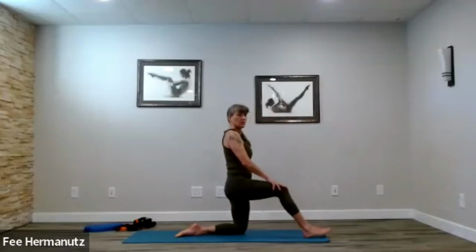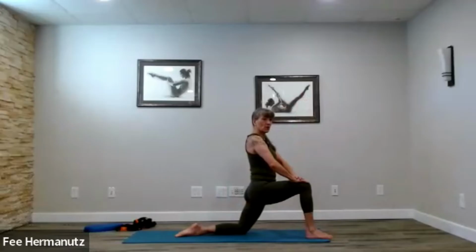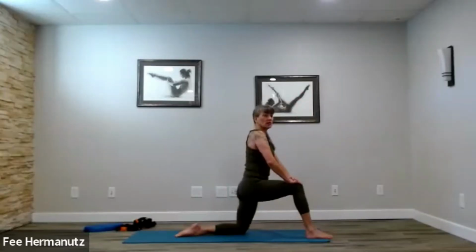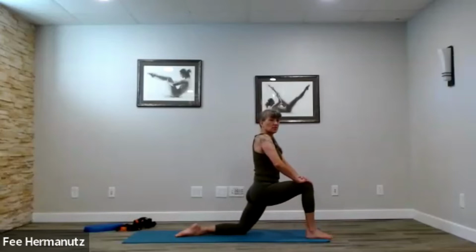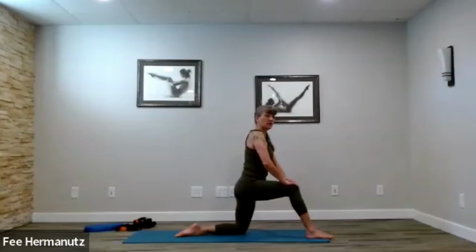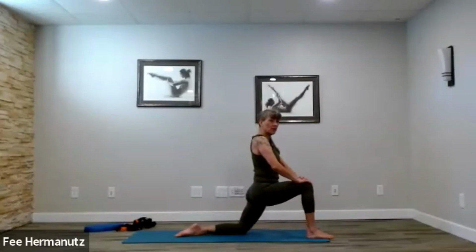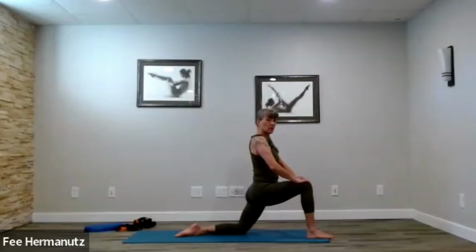Now this is the hip that I'm not going deep in. So if you guys are going to want to go right in, lift one arm, lift the other, reach back, grab that leg, go right ahead. I'm still being a little careful here in this one hip. Go ahead and find the stretch that's working for you. Cycle your breath. If you're like me and the hips are a little miffy, I'm working a little joint movement here. I'm slowly coming in and I'm piking my hips back. All right, so I've just gone somewhere a little different.